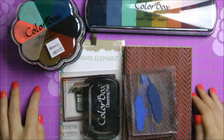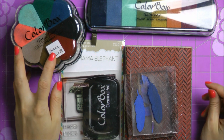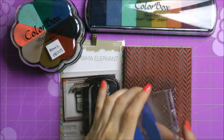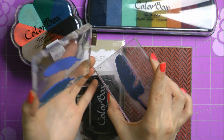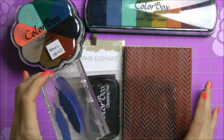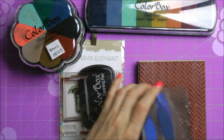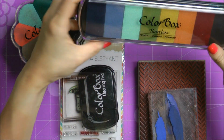So for today's card, I found an image of feathers on Pinterest, and I found it very inspiring. It made me think about the stamp kissing technique, and this is actually what I'm going to be using for today's card. I'm going to be creating a one-layer card with a kissed and stamped image.